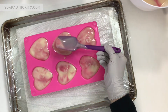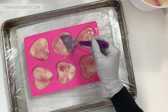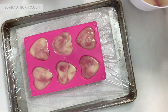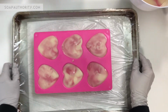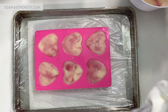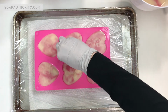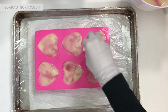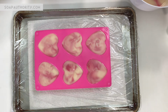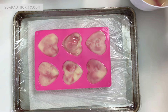Of course I over poured on this one, so I'm gonna attempt to remove some of the soap and hope I don't destroy it. It still looks like it's ballooning out of there, so I'm gonna pull some more soap out of that.